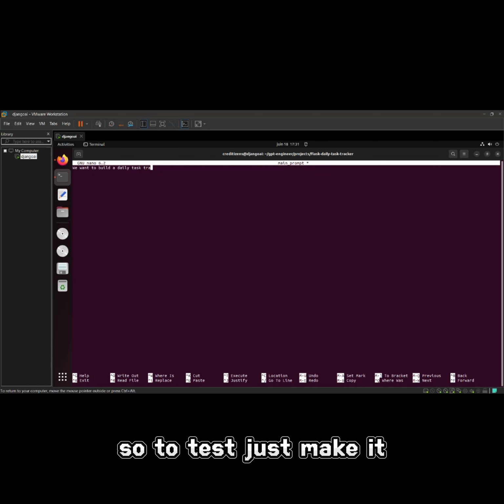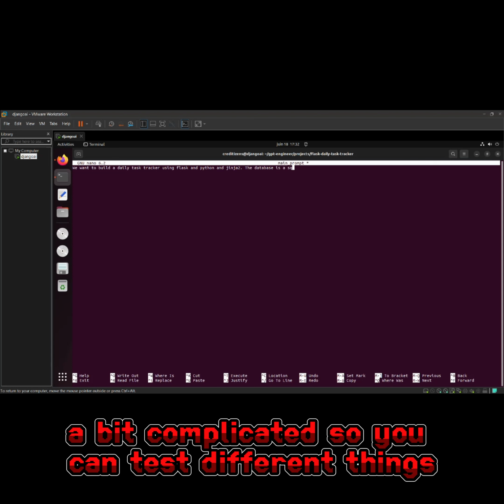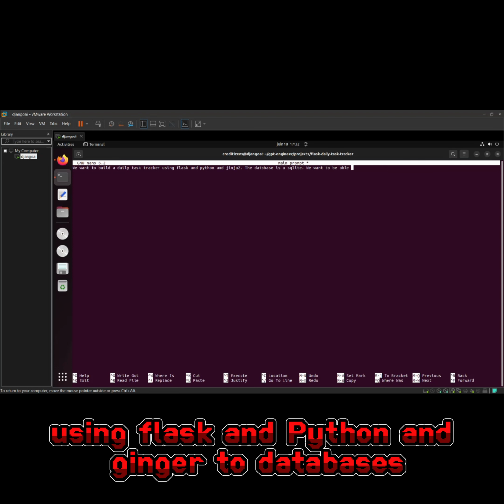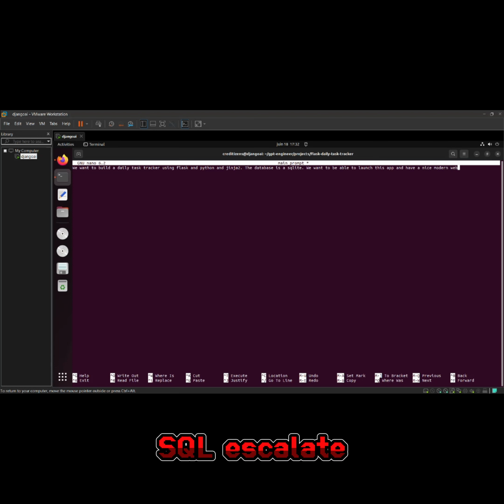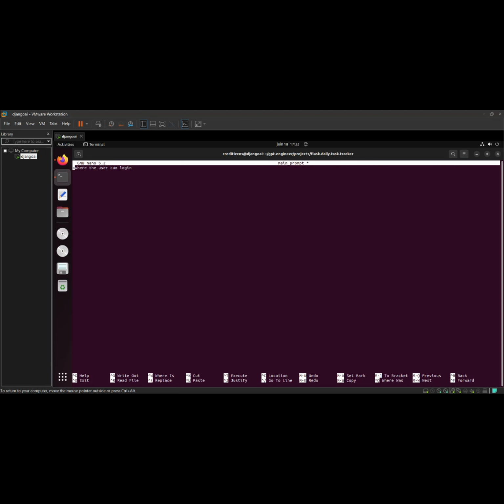So to test, just make it a bit complicated, so you can test different things. We want to build a daily tracker using Flask and Python and Jinja 2. Database is SQLite, and we want to be able to launch it where the user can log in easily.